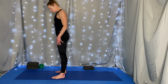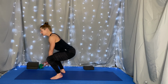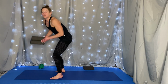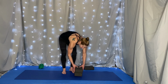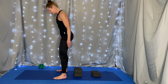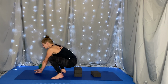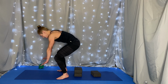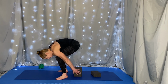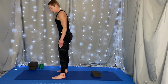Feet are a little bit more than hip distance apart, toes turned out. Bending the knees, sinking the hips into a squat, keeping our spine long. If you can't come down enough to support yourself, you can build a little bit of a seat for yourself out of blocks. You're in your squat.